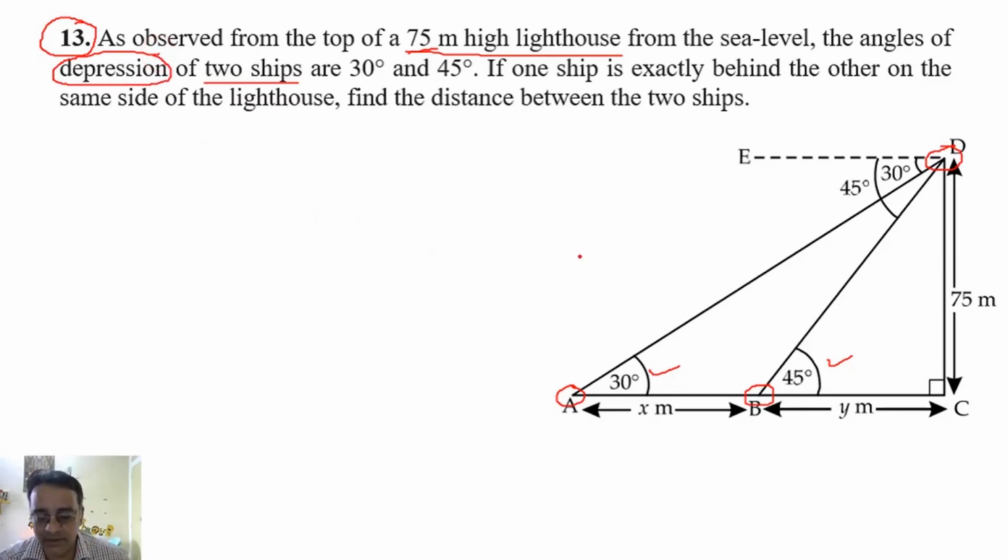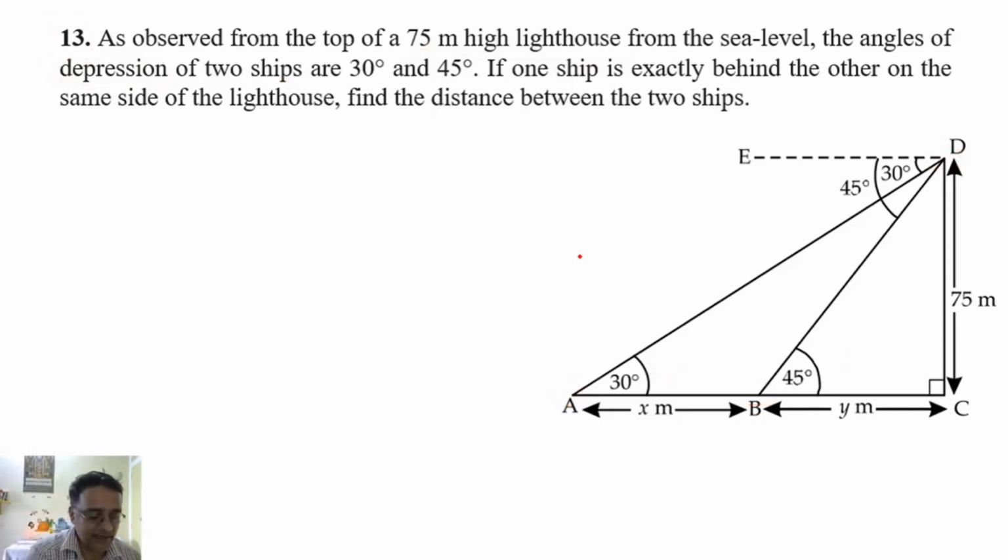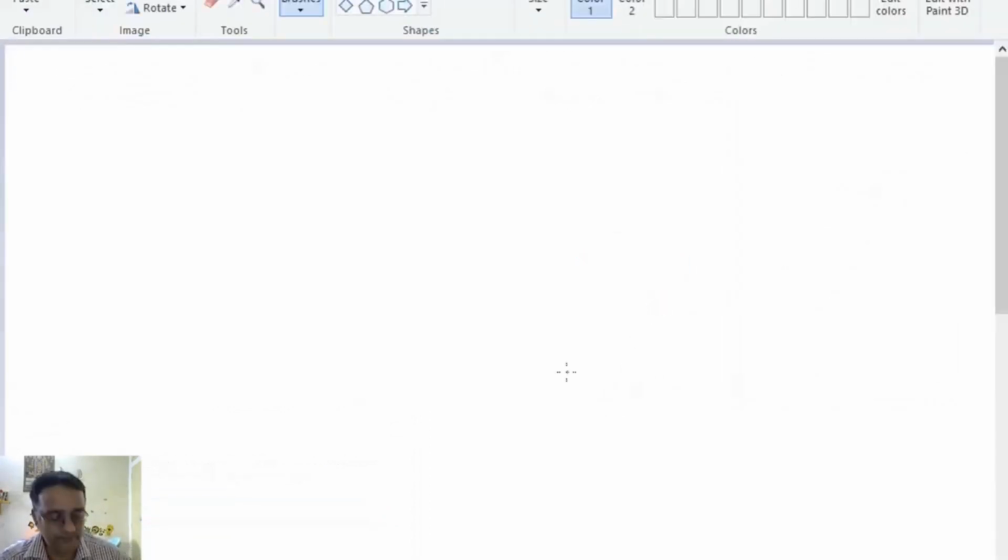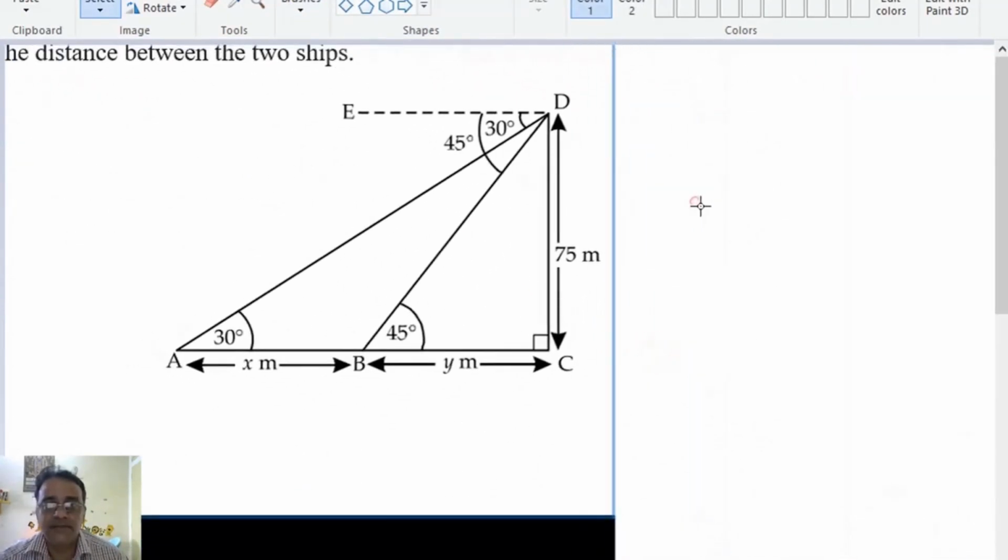Is it understood what I want to say? Okay, I will show you what the students used to do. Students leave out this part and only draw this much. Here no angle is there, nothing, but the answer will be correct because anyhow I am going to take these two right triangles. The answer will be correct.